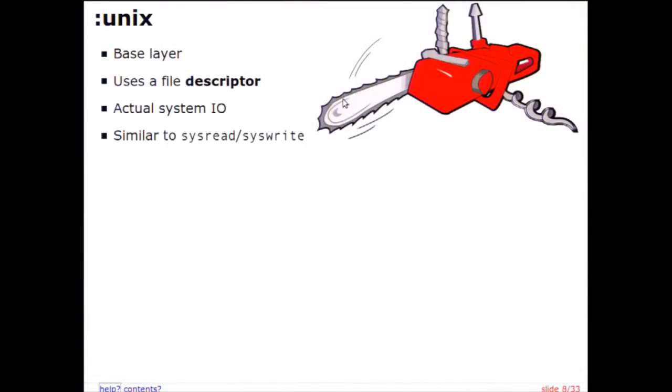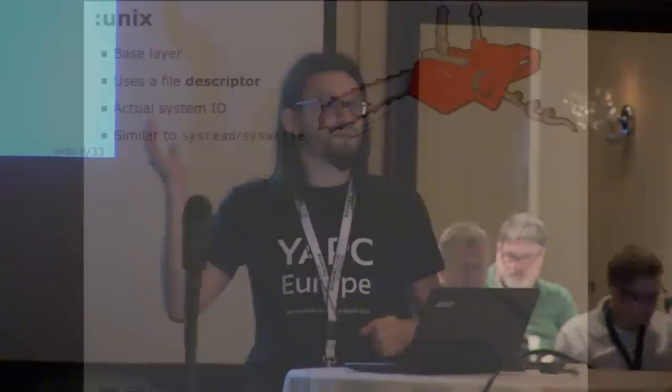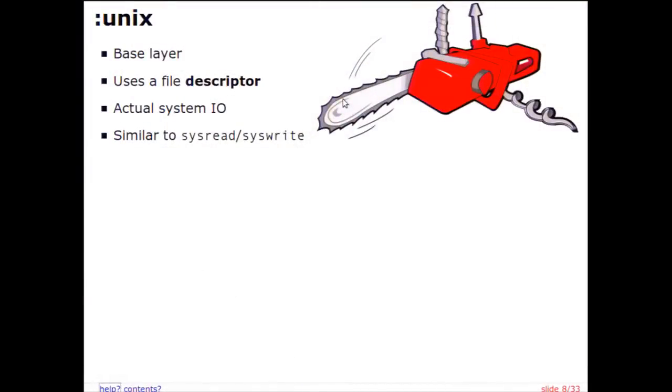The base layer almost always is Unix. Unix is really a layer that stays very close to typical Unix I/O semantics. Essentially what sysread and syswrite do, except that it's using a descriptor instead of a file handle. A descriptor is nothing more than a number that the kernel associates with that handle. This is the thing that's doing the actual I/O. Pretty much everything else is just transforming data or buffering data or something else fancy, but not actually doing I/O.